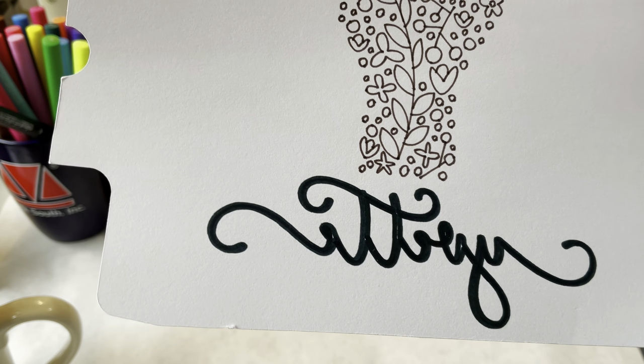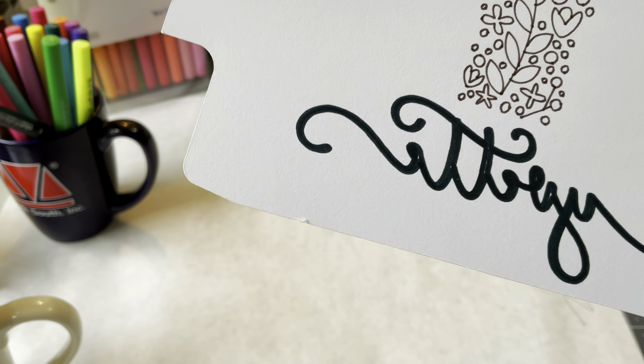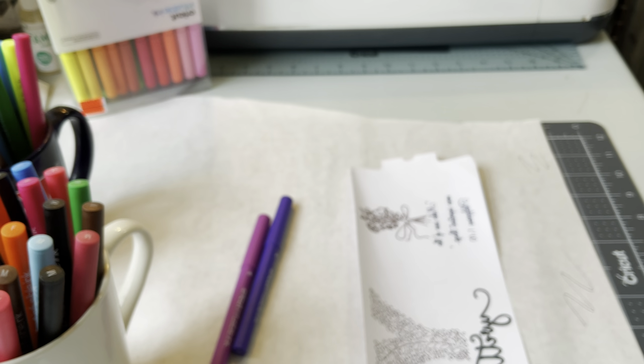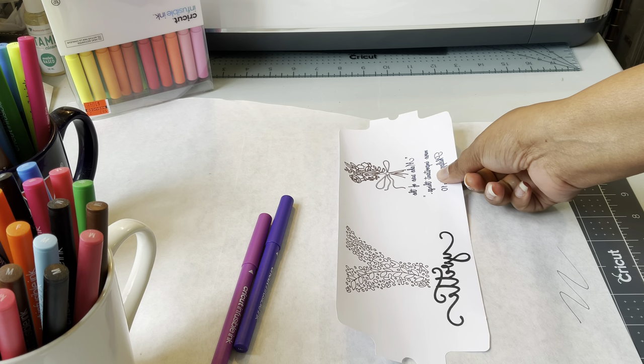I don't know if you all can see it, but you can see it's a little bit of white. I'll just take the ink pen as I'm coloring and fill that in. So let's go ahead and get back in focus and let me pull out some ink pens.